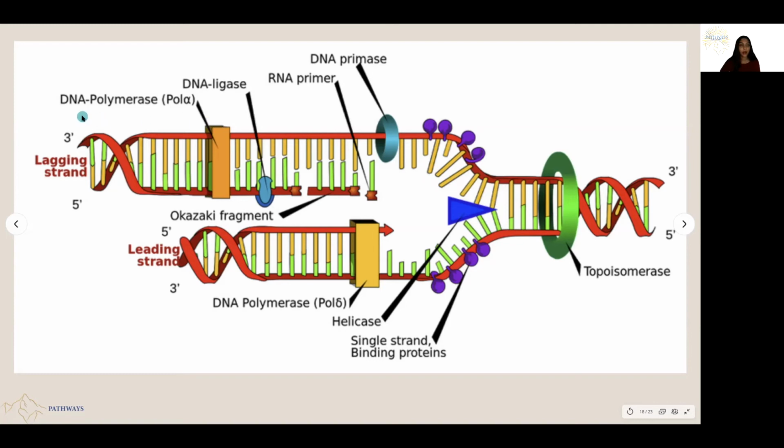Then there's an enzyme called DNA polymerase, and it goes ahead and adds all of the complementary base pairs. So the complementary base pairs are the green base pairs. And let's say this base pair was an A, then this enzyme DNA polymerase would go ahead and add a T in over here. So just by using the rules of base pairing, DNA polymerase can fill in this entire strand, which is really, really cool. So for example, if this was A, G, C, then this would be T, C, and G.